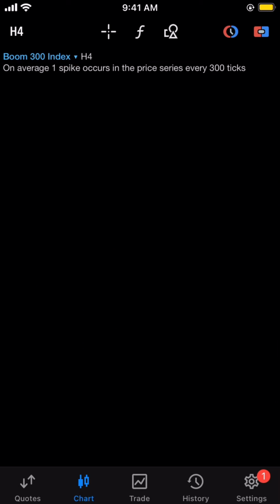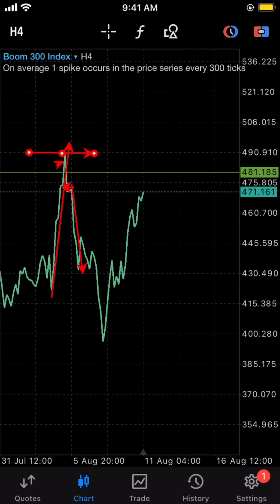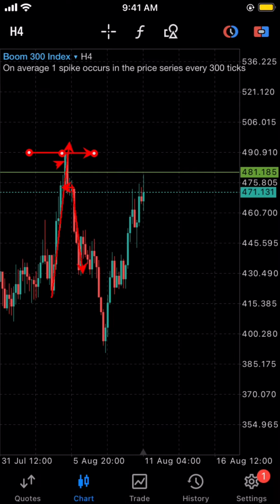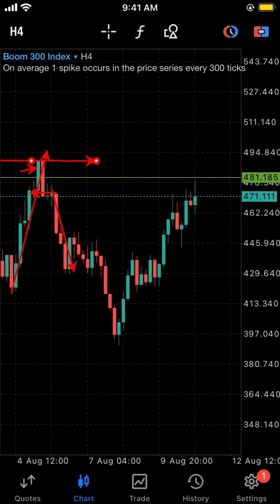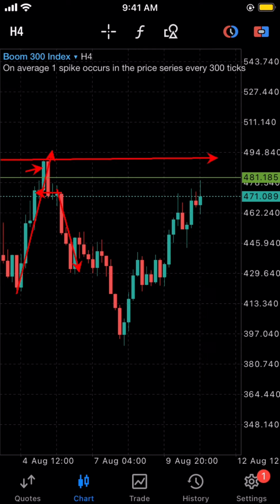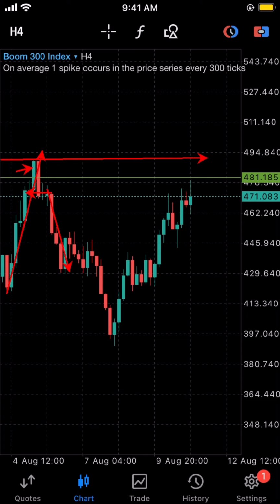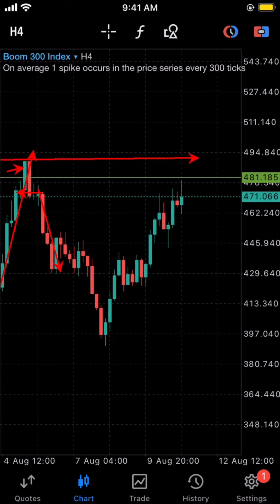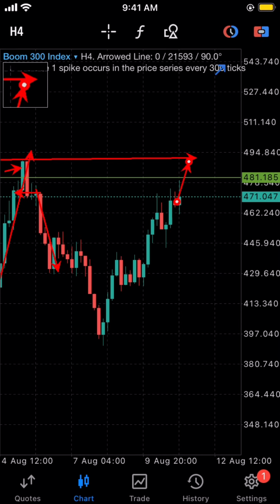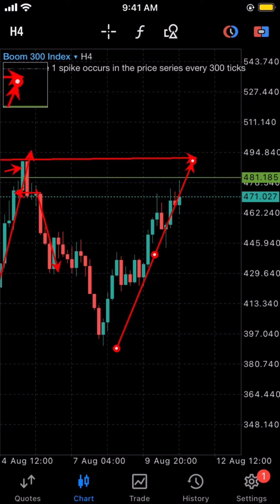And let's try to check the others also. Boom 300. Let's change the chart to candlestick and let's see if there is something. Yeah, on Boom 300 maybe there is an opportunity if the price approaches this area. Currently it's going up. This is the 4 hour time frame, so maybe after a couple of hours price might reach this area like this and create an opportunity for us, since there is a trend over there.